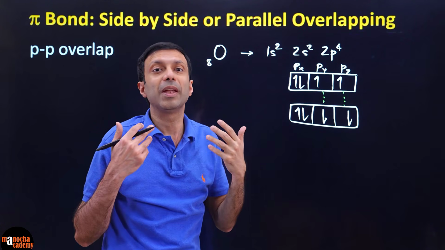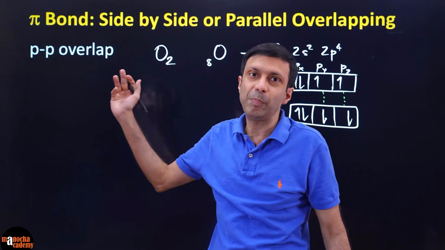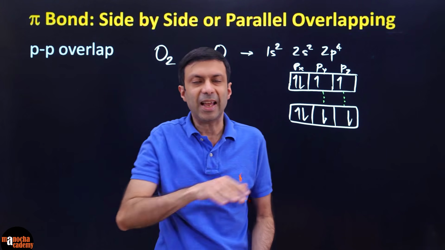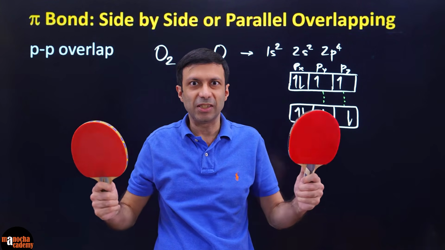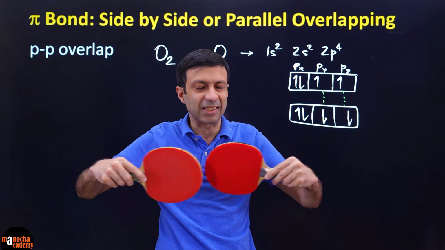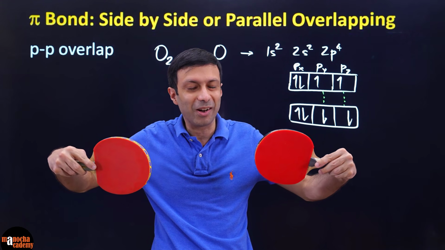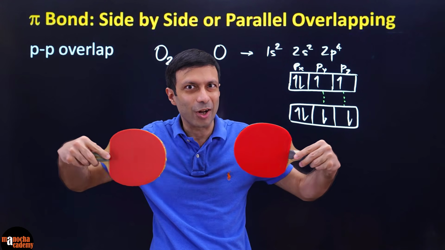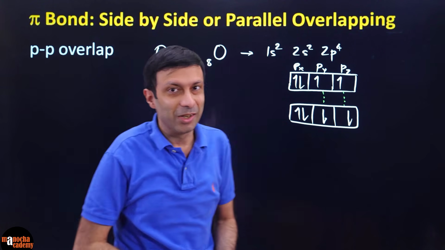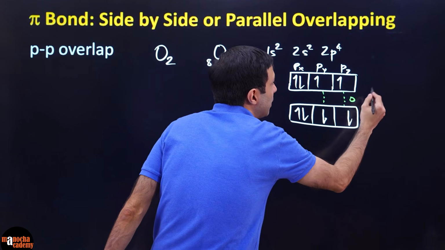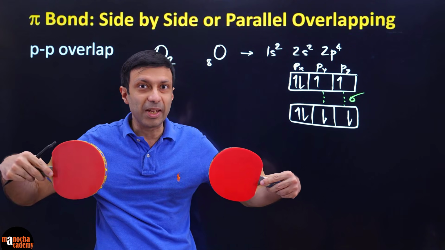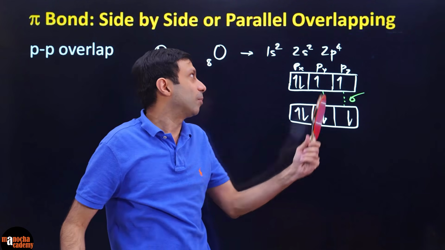Now, how is the overlapping going to be? So how will this p-p overlap look like? So first, let's talk about the pz overlap. Z axis, as we said, is the horizontal axis. So imagine these are the two pz orbitals, and when they overlap like this along the axis, it's an axial or a head-on overlap, as you can see. So what type of bond will be formed here, guys? This is going to be a sigma bond. Very good. So here, as you can see, there will be a sigma bond. The first bond between two atoms is going to be a sigma bond because there's going to be a head-on overlap.